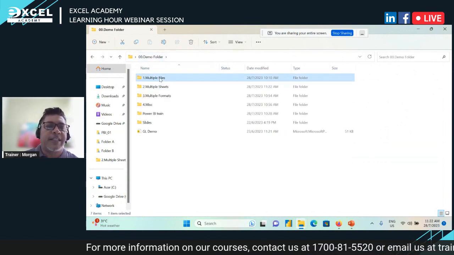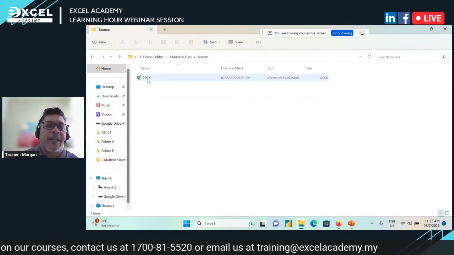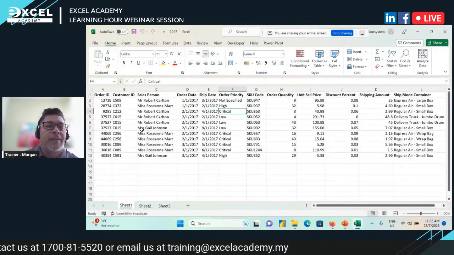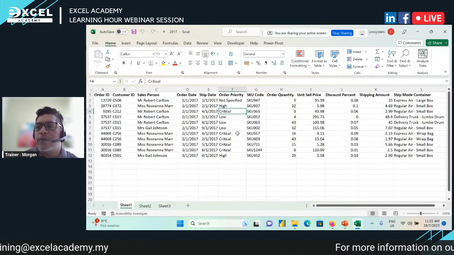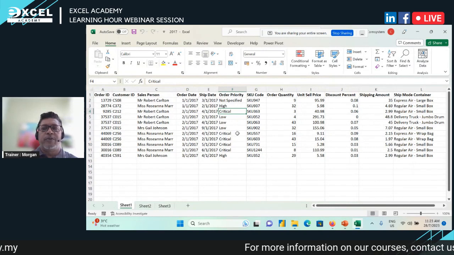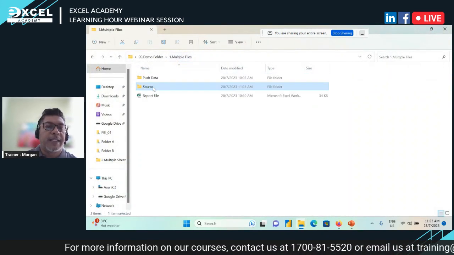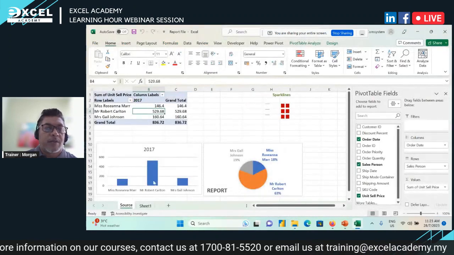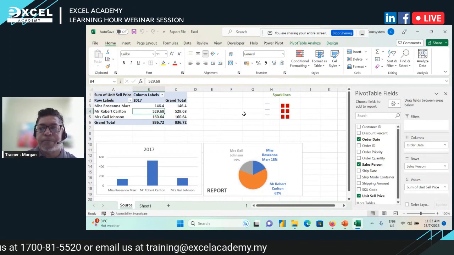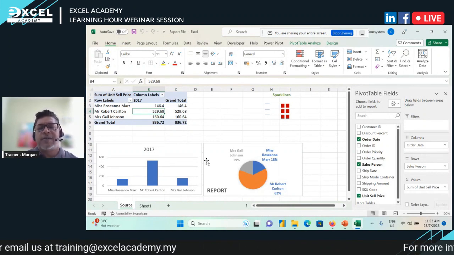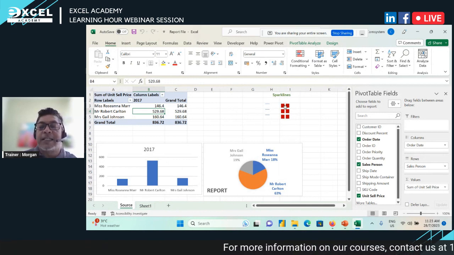Let me give you another thing. Remember multiple files? That also can. Here we have a file, and this is how the file looks. We want to do some massaging, because we always need to do a report. The report must look like this. This is a simple report that I've done, and it has a chart as well. We want to see whether it captures or not. This one I just did with sparklines.